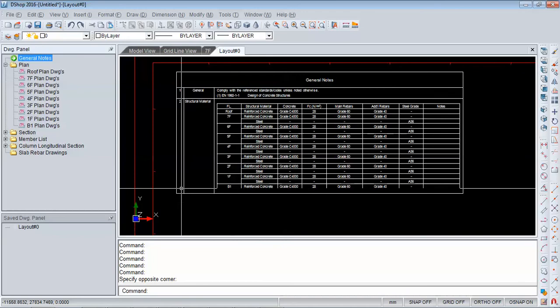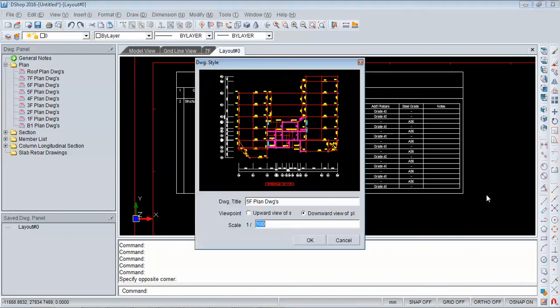Yun pa rin po, we can drag and drop our drawings dito. Floor plan. Let's floor plan po wala. Let's say we will want our 7th floor, say 5th floor na lang, 5th floor. Ganun pa rin po, we can drag and drop here.